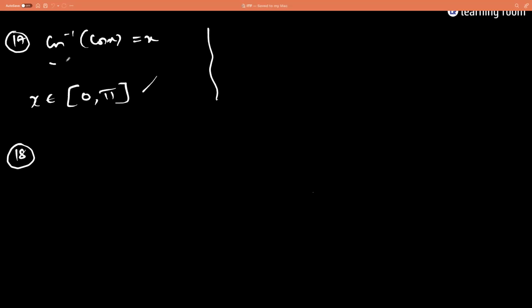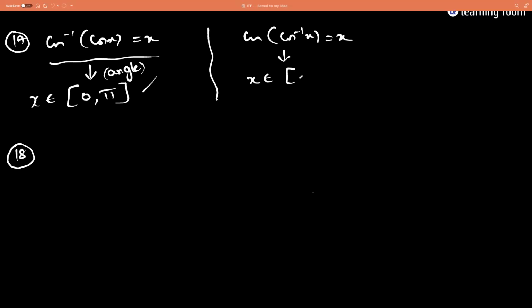So I have a question. Cos inverse of cos x is also x. Cos of cos inverse x is also x. What is the difference between both? Here, x will be an angle, and here what will x belong to? -1 to 1. So x will be a value. It's a very, very minute point you need to make a note of. Is everyone clear with this point? So you need to see where is the inverse function. You need to look at the function which is within the bracket. If it is a trigonometric function, then x will be an angle in terms of radians. If the function inside the bracket is an inverse trigonometric function, it will be a value in terms of numbers.